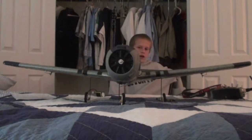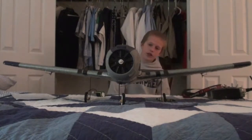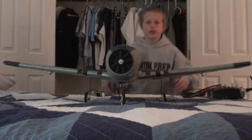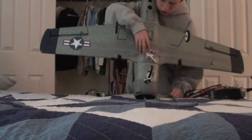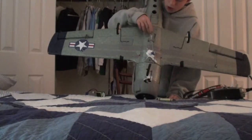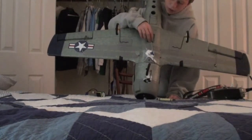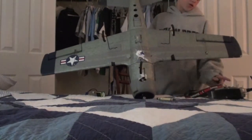How I did that was I took an HS55 servo — it's one of the feather servos, those little blue things — and I cut a hole right here in the wing part, covered it in silicone glue. I cut out a little block, put one hinge in it, let the glue harden, put a horn on there and the rod, and now it's able to open and close. I'll demonstrate that for you.